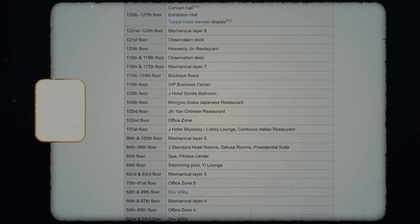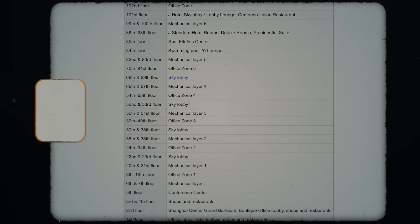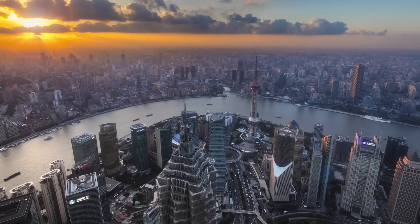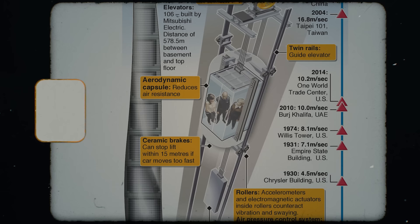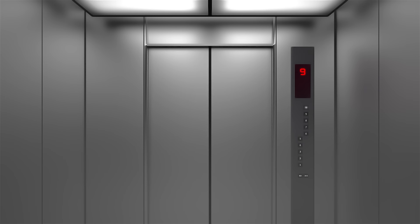The second benefit of the double glass panes is the creation of public spaces. In the glass atria not taken up by green space, one can find restaurants, retail stores, cafes, and walking paths, all with panoramic views of the city. The tower also features elevators that are the second fastest in the entire world, built by Mitsubishi. These elevators can race from the second basement level to the 119th floor in just 53 seconds, reaching a maximum speed of 74 kilometers per hour — 45 miles per hour.